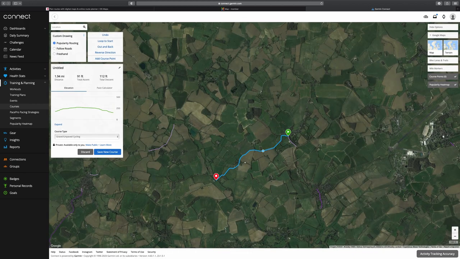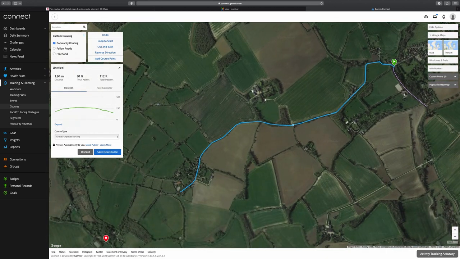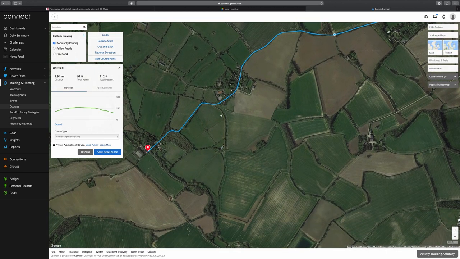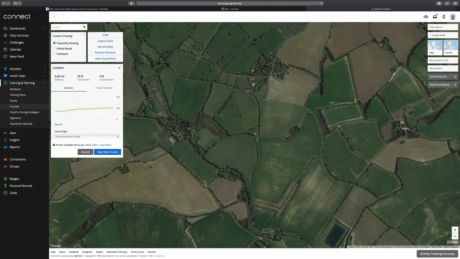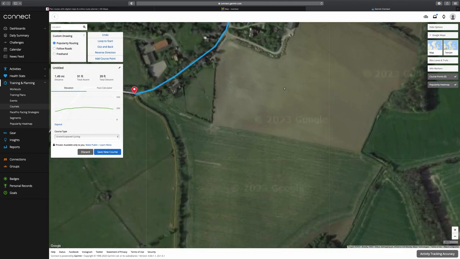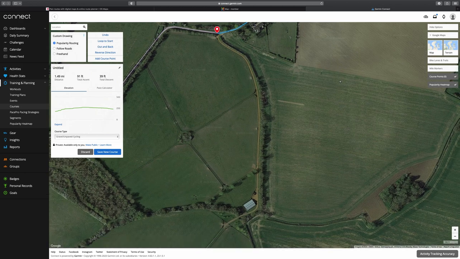When I just came in after my ride in Cambridgeshire, I just thought, you idiot, Michael, why didn't you do this before? Right, okay. So I want to go down this lane here. So to go back, up here, look, you've got undo. So I'm just going to click undo. It's the scroll wheel on this blimmin' Mac. It's a pain in the backside. Right, so that's got me to the top of this green lane.